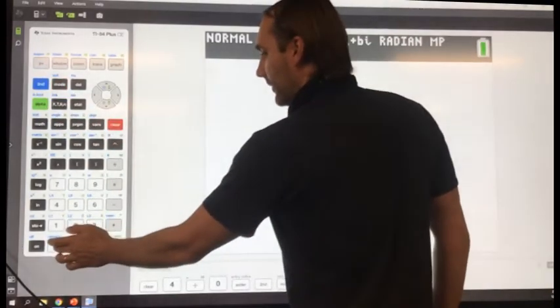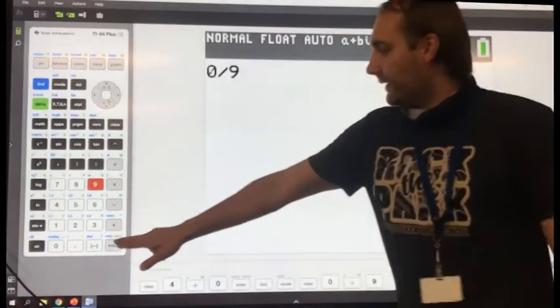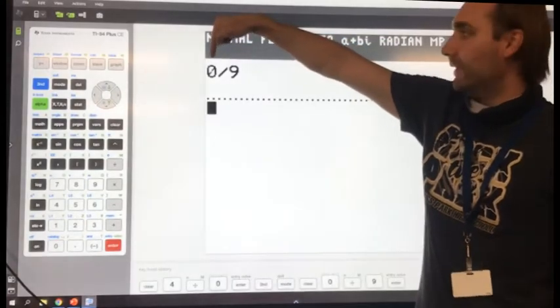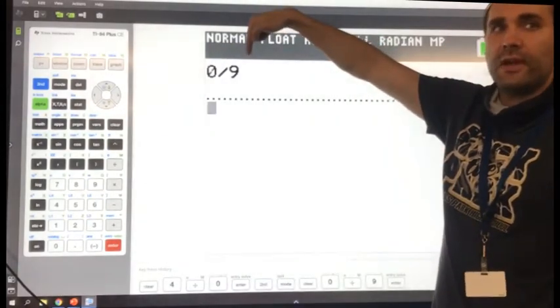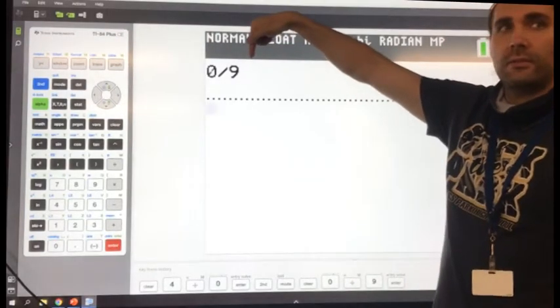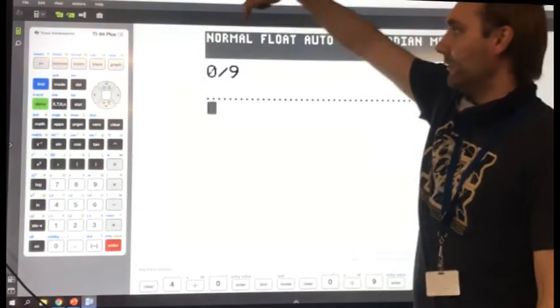Please don't say 0. You can do this. 0 divided by 9. That's 0. The top number is saying how much you want. The bottom number is how much you have. You can say, I want 0 students in my class. Does that make sense? Yeah. You can take 0 from a number.